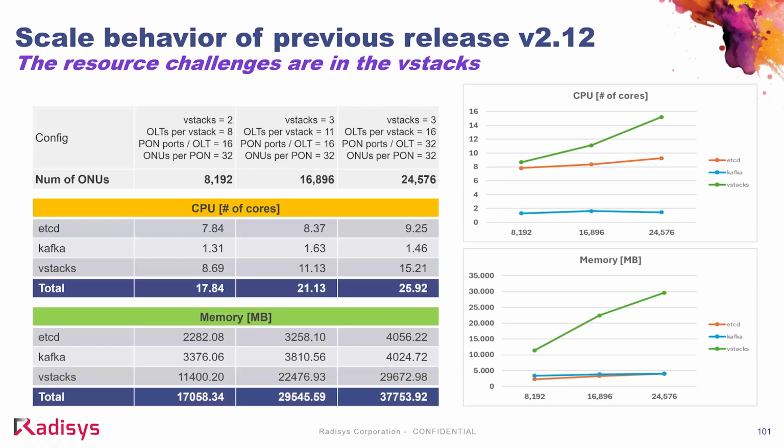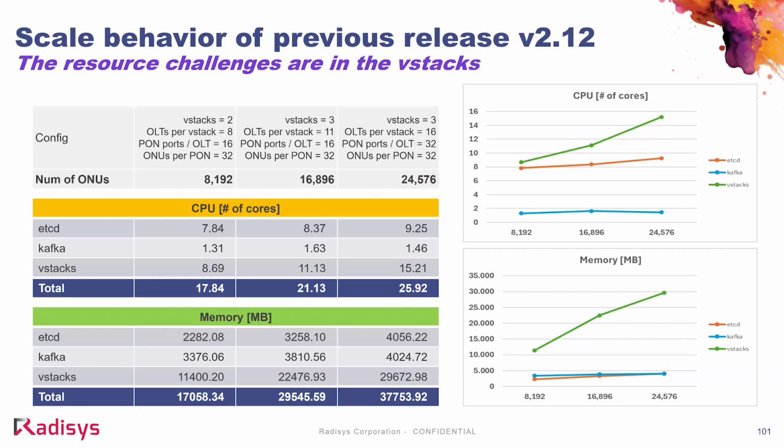What you see here is a stack. A stack is nothing but a controller and the vOLTHA core along with the adapters. It can be any adapter, a vendor adapter or an OpenOLT adapter. In the first one, we have two stacks. This is on the 2.12 version, which was released earlier. We have 8K ONUs, the number of OLTs is 8 and the PON ports are 16. You can mix and match with BBSIM, which can give you as many ONTs and PON ports as you want.